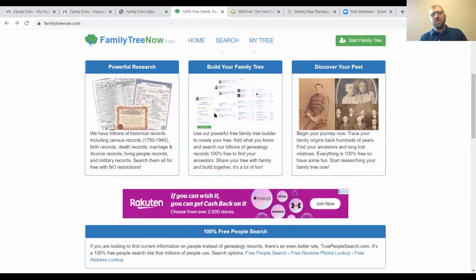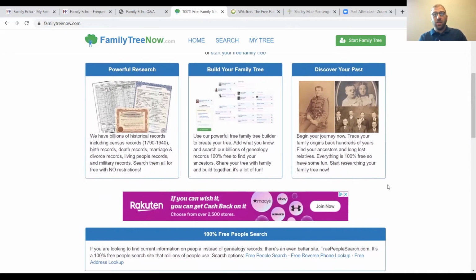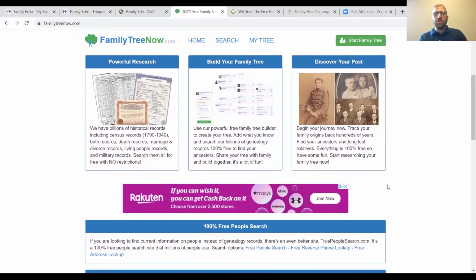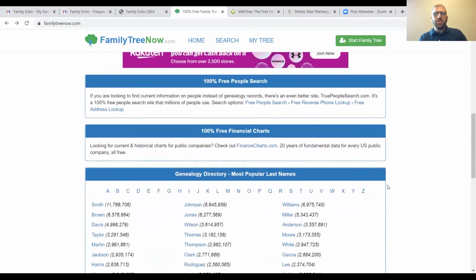And the family tree is extremely limited. I'm just not very impressed with this family tree feature, so I've got to be honest, I really wouldn't recommend it to even somebody who's just looking to get started with their research, because you're not going to get very far using this website.